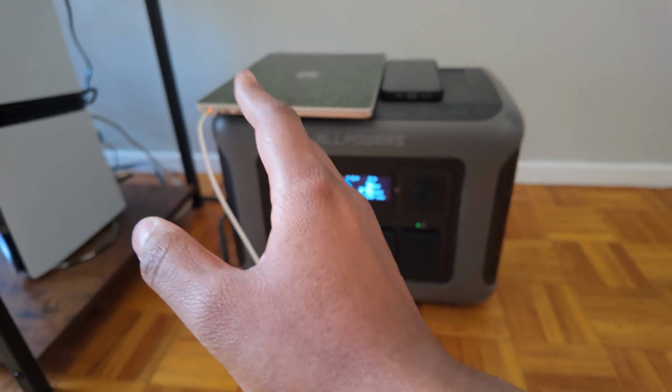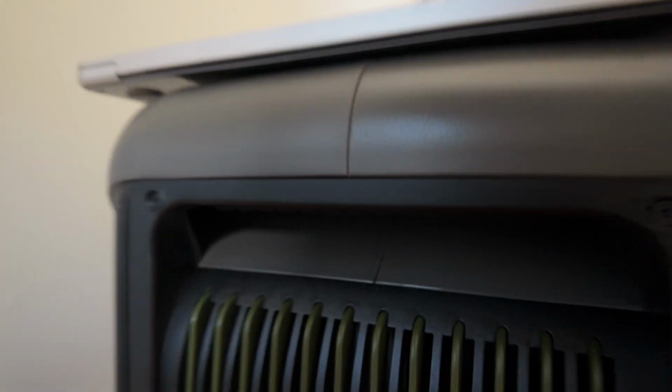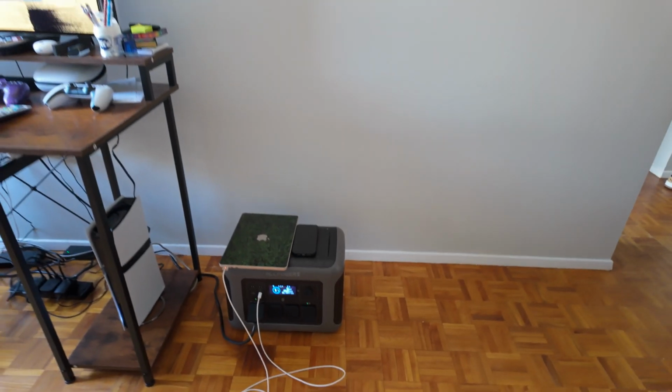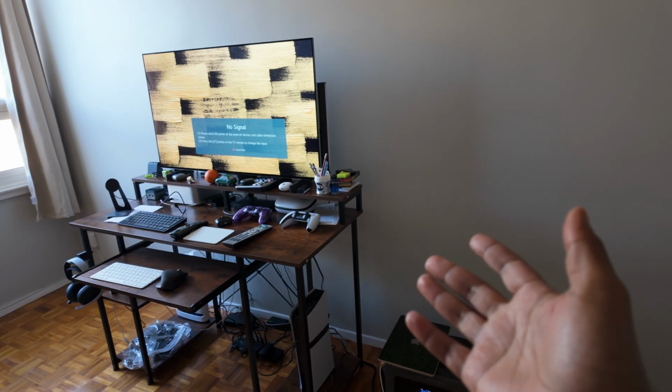Let me emphasize how silent this thing is. I'm putting the camera right up to the fans. I bet you cannot hear anything coming out of that right now, out of the beating heart of this thing. It's crazy, guys. It's crazy. So that's a freebie. That's an additional there to wrap this thing up.